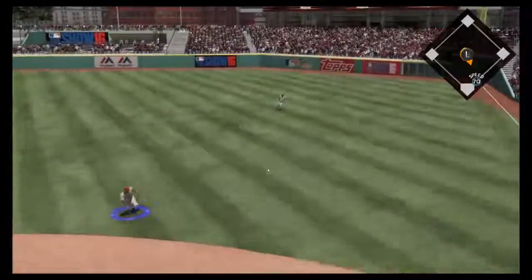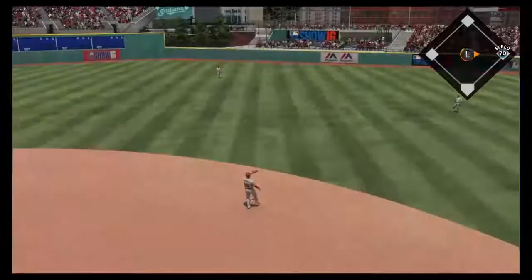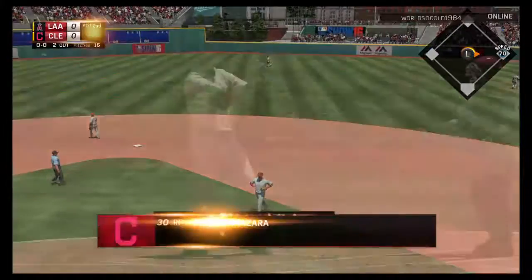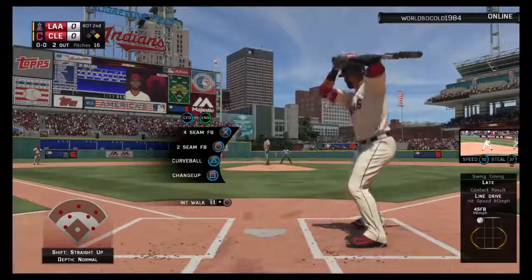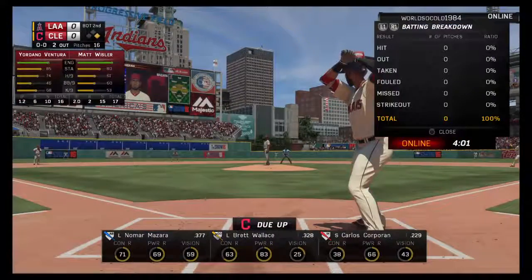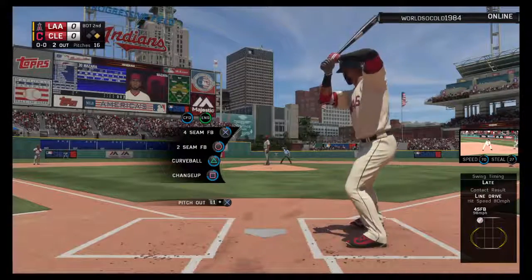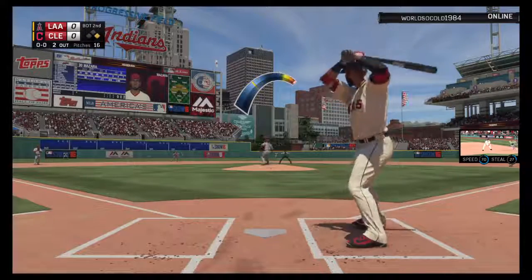Liner towards second, and there's a base hit, the first one of the ball game for the Indians. Number 30 will stand in, and look at that average, up over .370 to start the ball game. Yeah, and look at the way the rookie's lighting it up. Boy, he could very well be in the Rookie of the Year discussion with numbers like that. He's set. Here it comes.